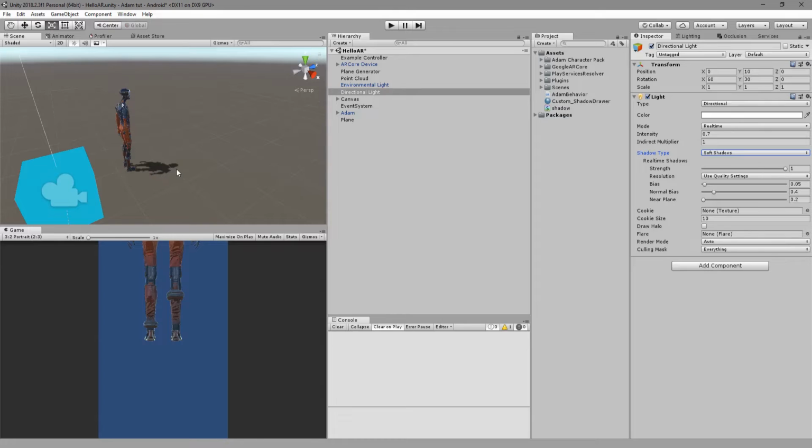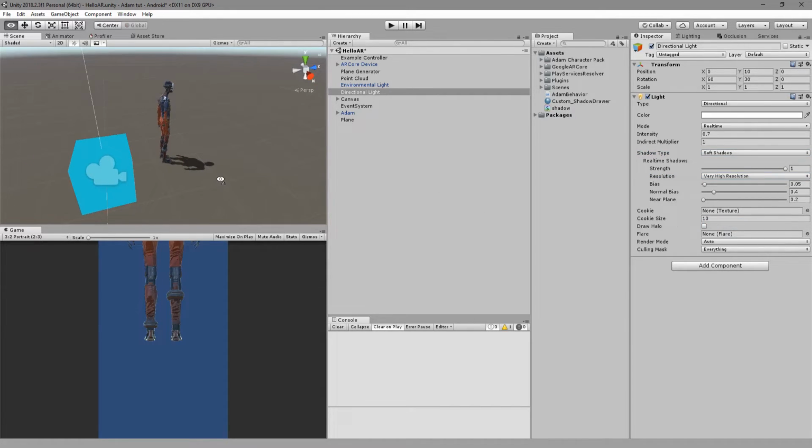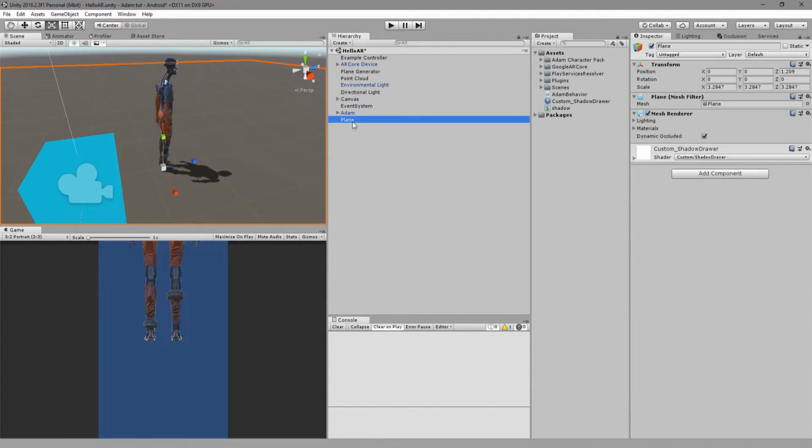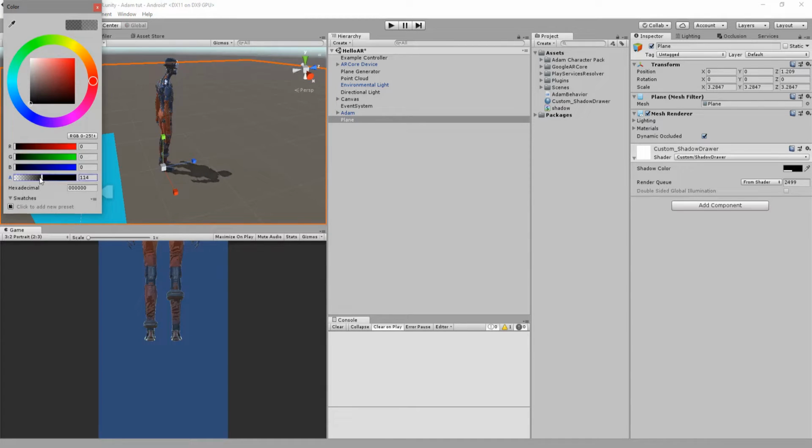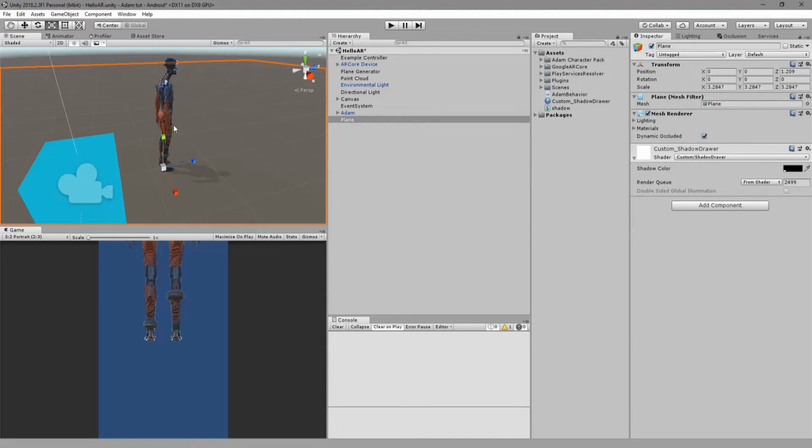You can see that the quality is really bad, so you can use the highest quality. And to make the shadow more transparent, you can change the alpha in the material. So let's make it something like this, and then you can put it as a child.